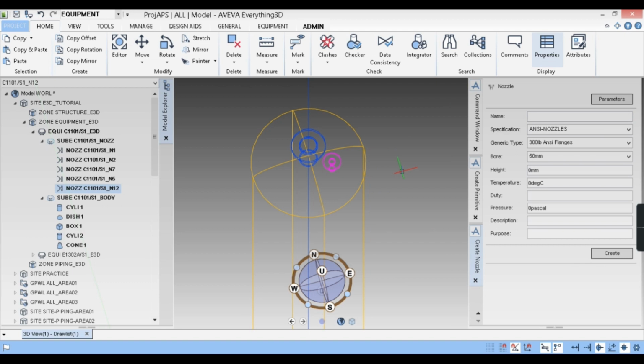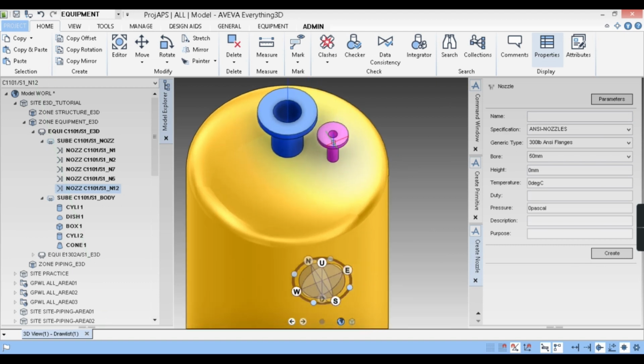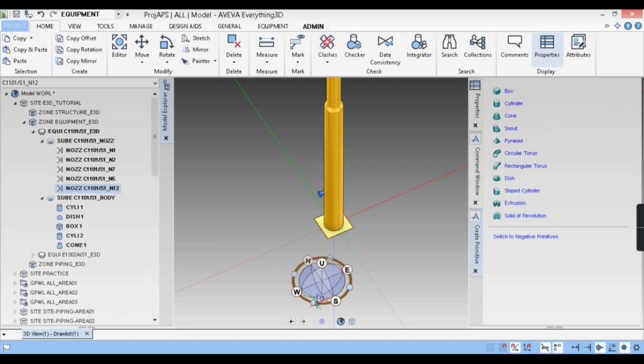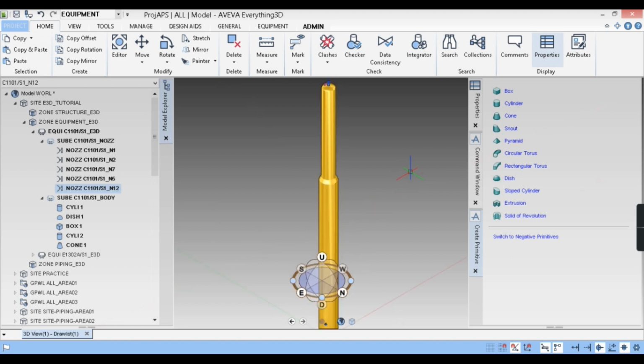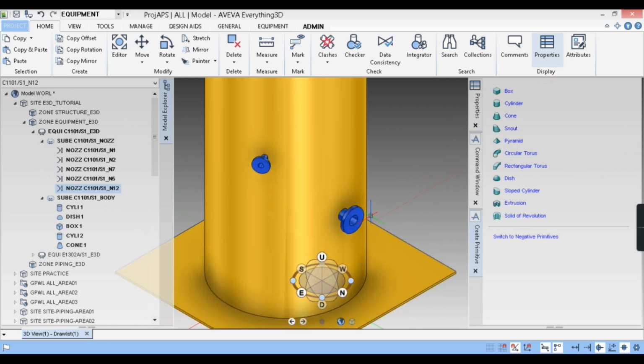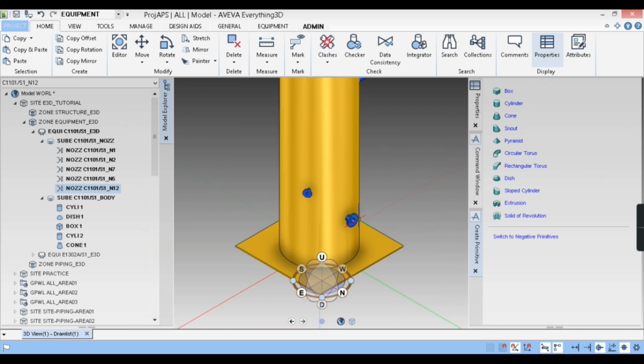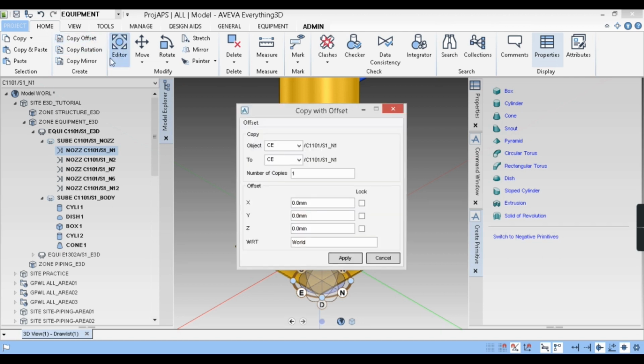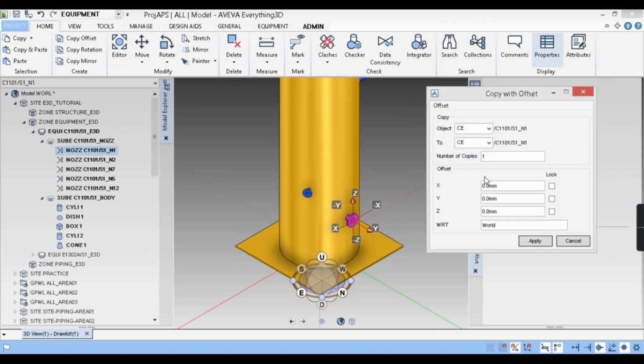You can see the nozzle has been created, and we'll see from the isometric view. There are multiple ways, like I will just give you an example. So this is N1 nozzle. If you want some nozzles at the same orientation but at different heights, I can use copy offset. In what direction?